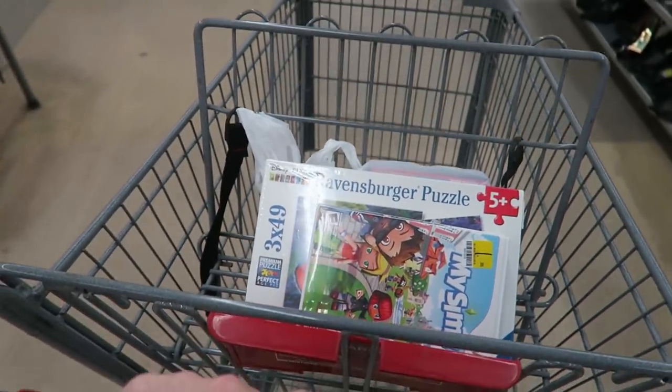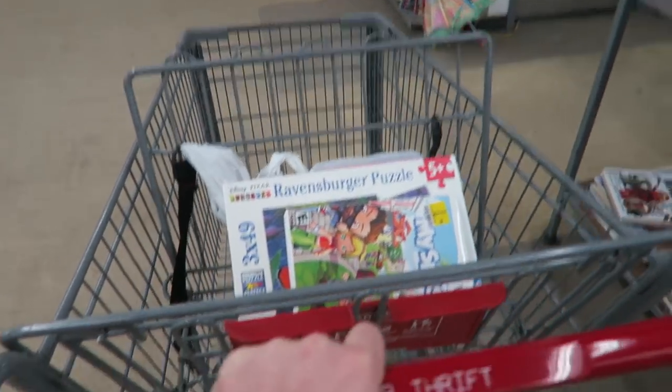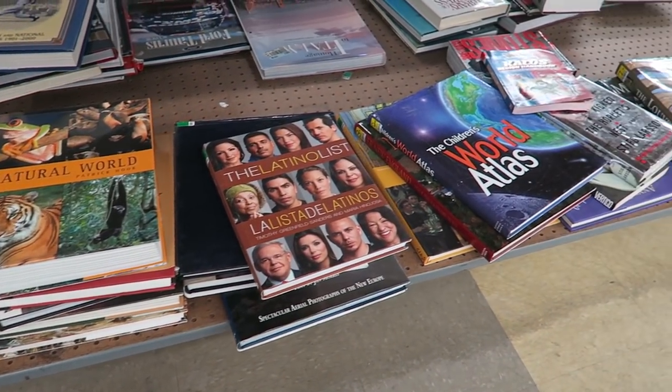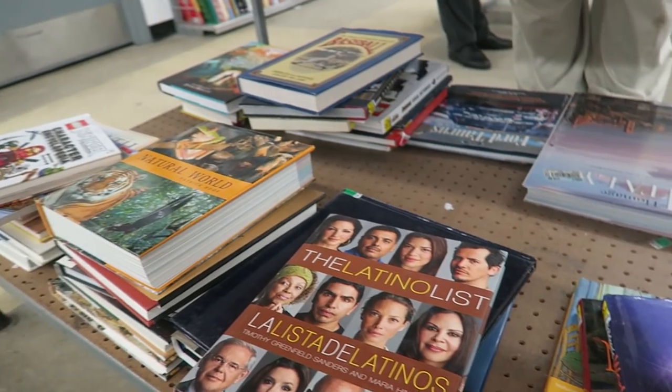I just picked up another cart because I gave my other cart to an older lady who needed one — she had a lot of stuff she was carrying around. I was able to wait it out and I found one. We're gonna go through some of these books down here since I never scan books. We'll take a look at some of these big books and see if we could possibly find one or two.